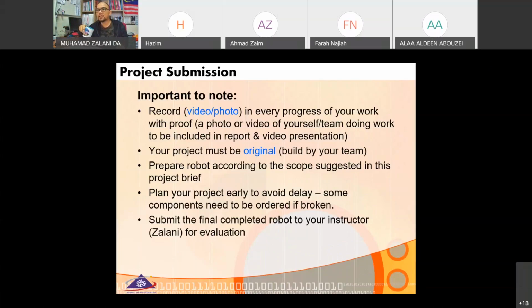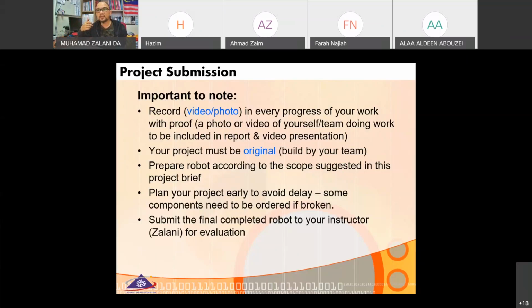Make sure that for every process, every progress of your work, you make a record in terms of video or photo, because you are going to use this to do a video content. You are going to use the recorded video and photos to create creative video content.